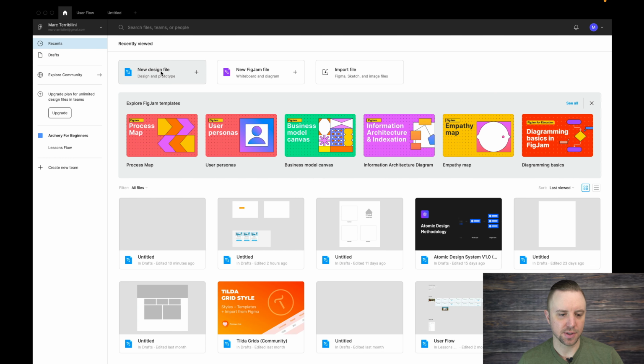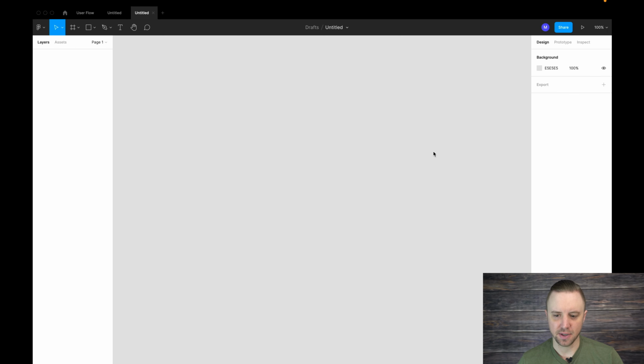So here we're gonna go to new design file, open that. And it's gonna open this interface here. And it's super basic, and I just wanna go over kind of all the tools in here. And there's not a lot, but this actually packs a whole lot more features than you might expect. So first off, we need an area to start creating like a website or shapes or whatever you're going to be using it for.